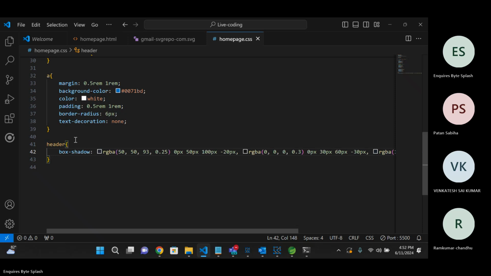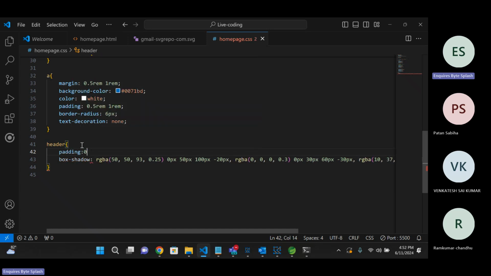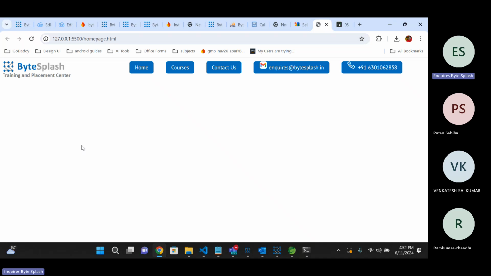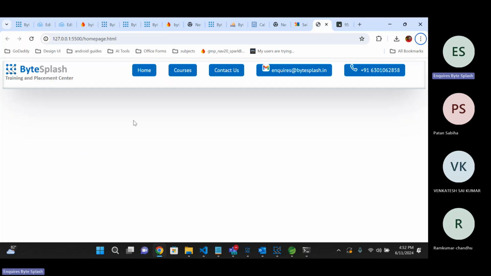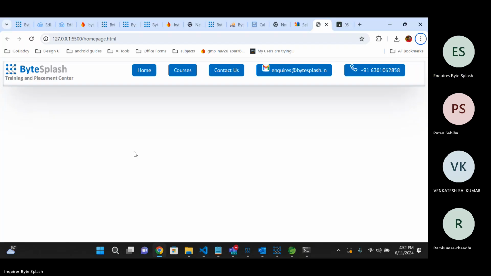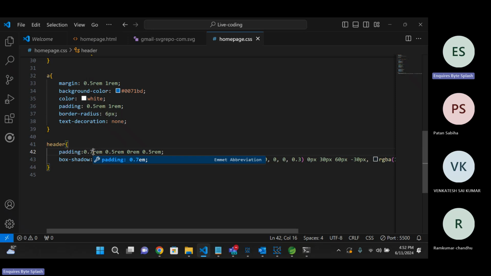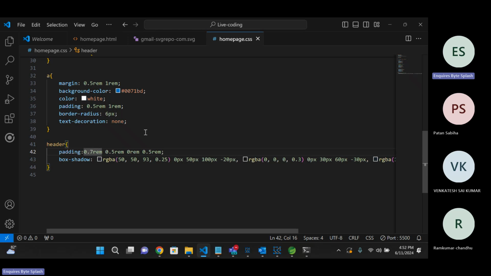For the header we have padding top 0.5 rem, right 0.5 rem, bottom 0.5 rem, left 0.5 rem. Okay, bottom I don't want. Bottom just remove as 0. So top I want 0.7 rem.